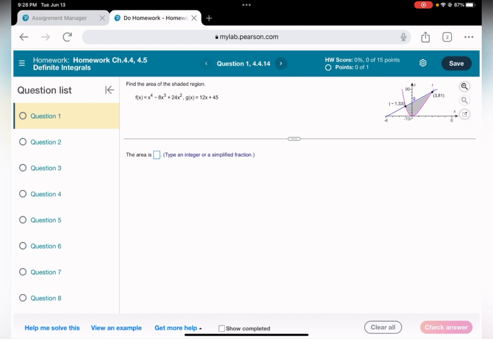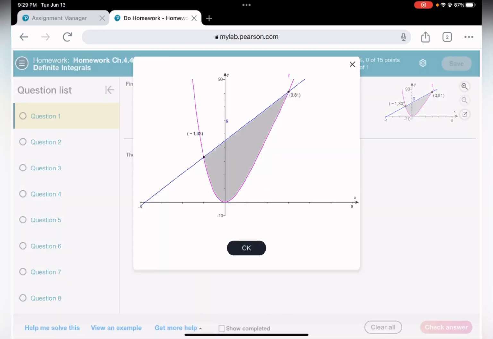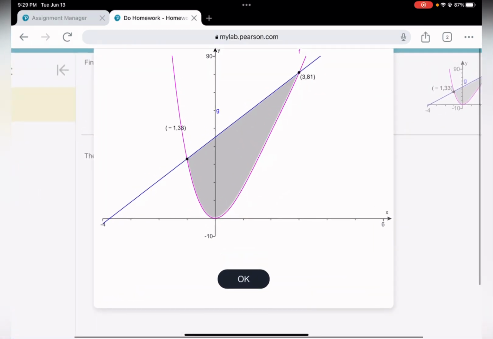Okay, in this video we are going to work on definite integrals and use them to calculate the area between two graphs. In this case, let's say we're going to find the area that is shaded here, and when we say definite integral, that means it's limited by some interval. In this case, the interval is bounded by the coordinates at -1 and 3.